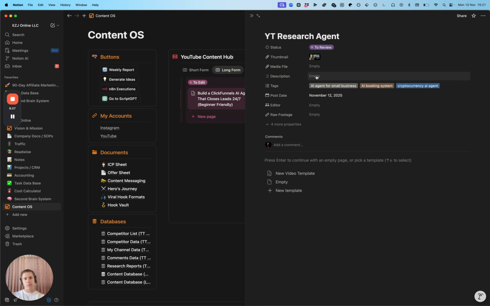I'm going to take the transcript from Loom, and I'm going to have my custom GPT scriptwriter write a description. And I will keep it as it runs, just so you can look at the description with the CTA to call and everything. And then the editor, if this is a video that's a little more complex, I will assign the task to my editor here. They'll get a notification in Slack, right?